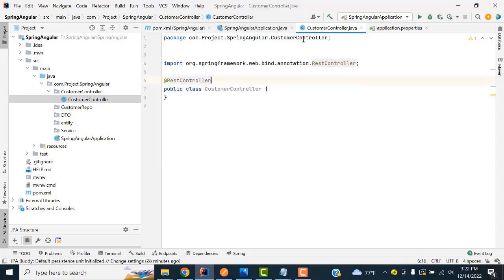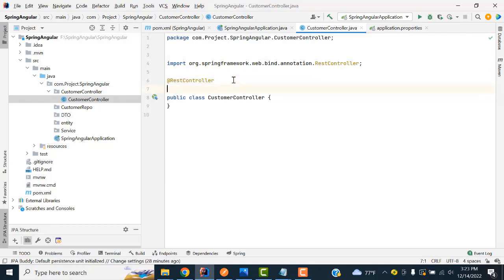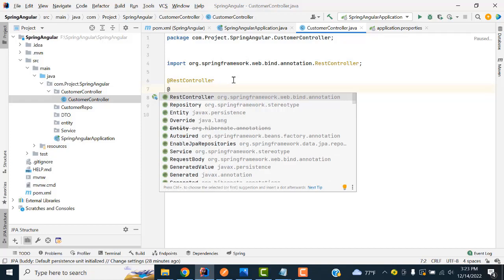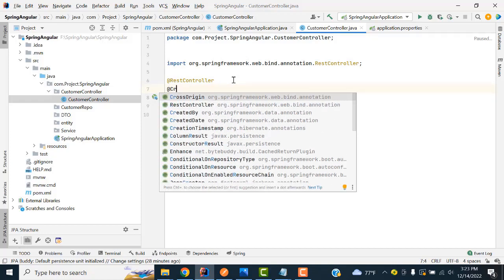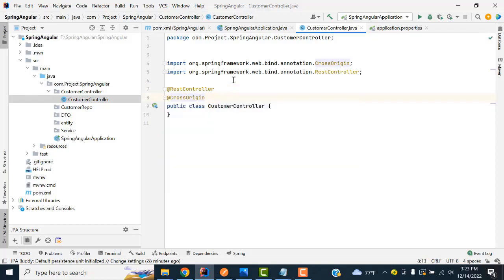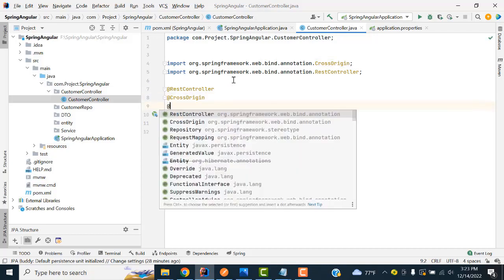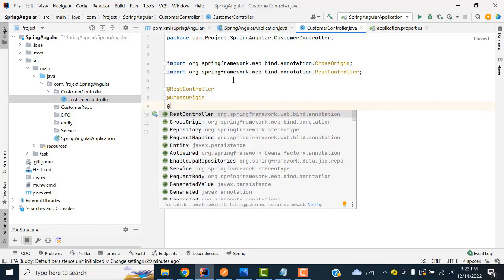You have to select the REST controller over here. It implements the imports. After that, I'm going to import another thing, CrossOrigin. After that, we have to import another thing, RequestMapping.